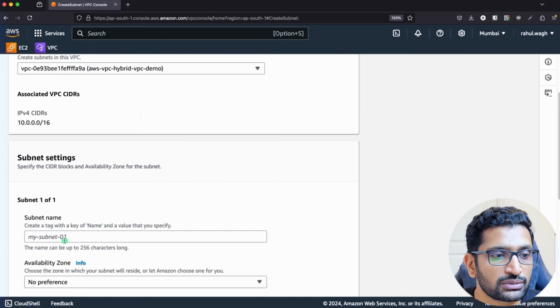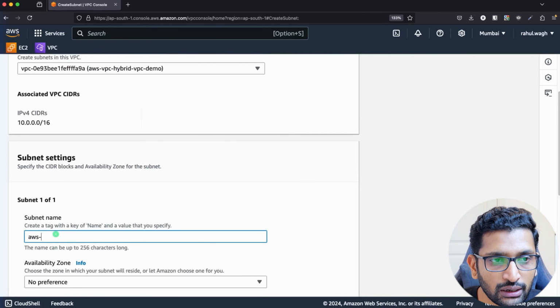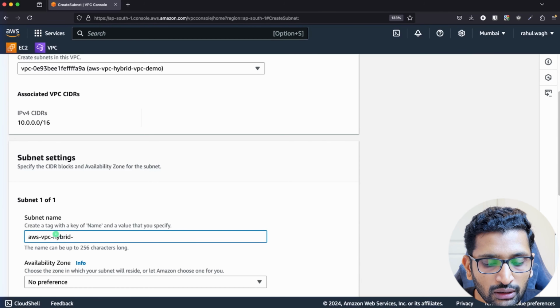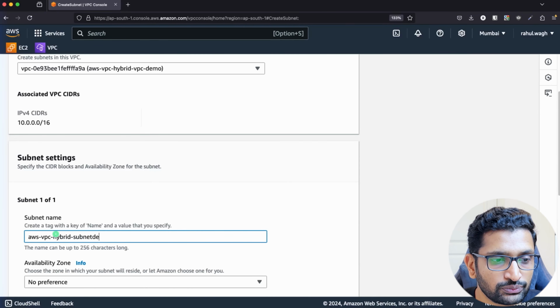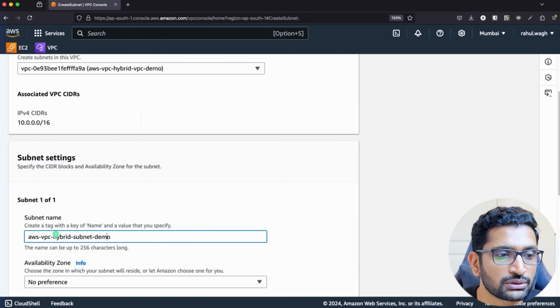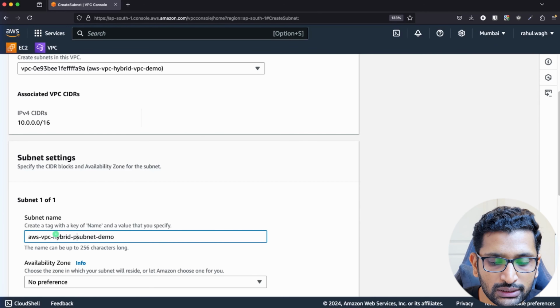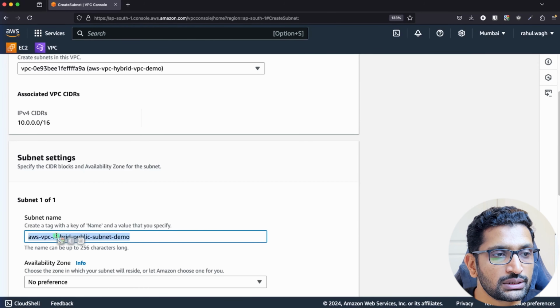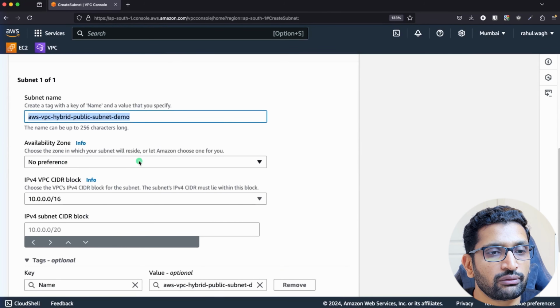Here we need to enter the name. I'm going to enter the name AWS VPC hybrid subnet demo, and I'm going to put hybrid public subnet here as well, because this is going to be a public subnet. I'm going to copy this name over here, and after that the availability zone.